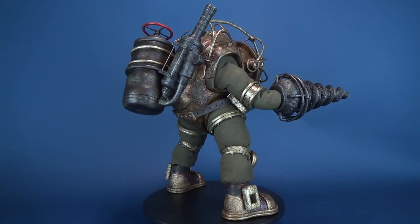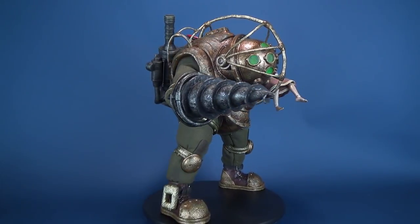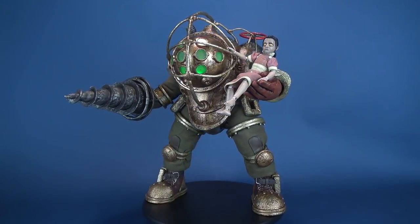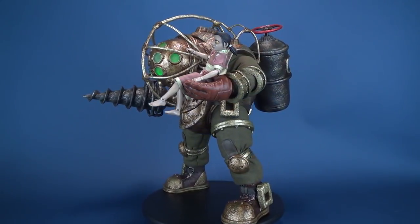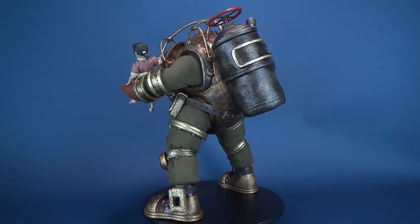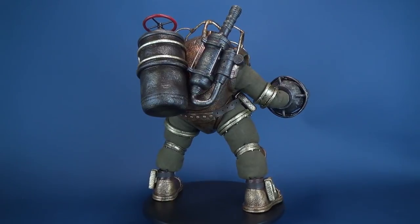But like I said, the best way to find him, you may have to start doing some searching online, because many online stores have sold out, unfortunately, on this guy. But I would highly recommend it if you guys are a fan of Bioshock, or just like me, you like the game, you just can't unfortunately play it because of first-person sickness.